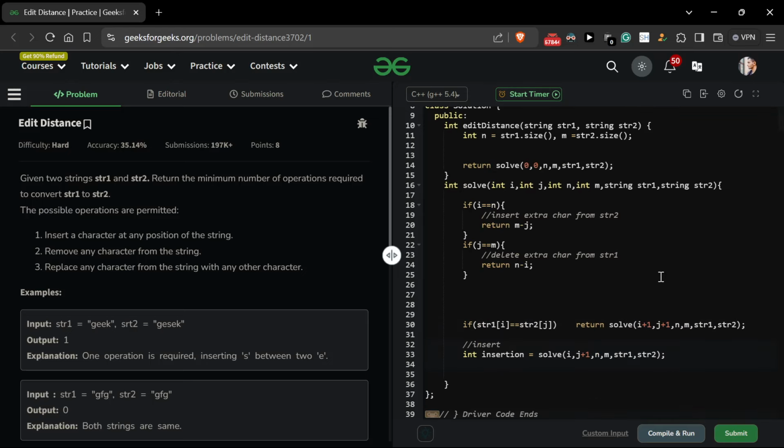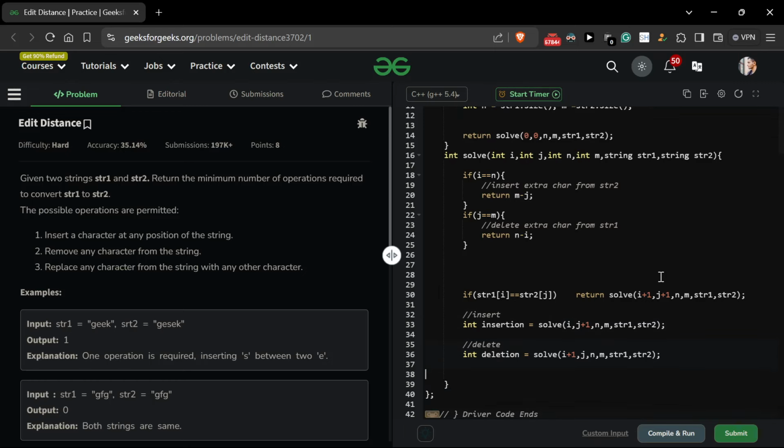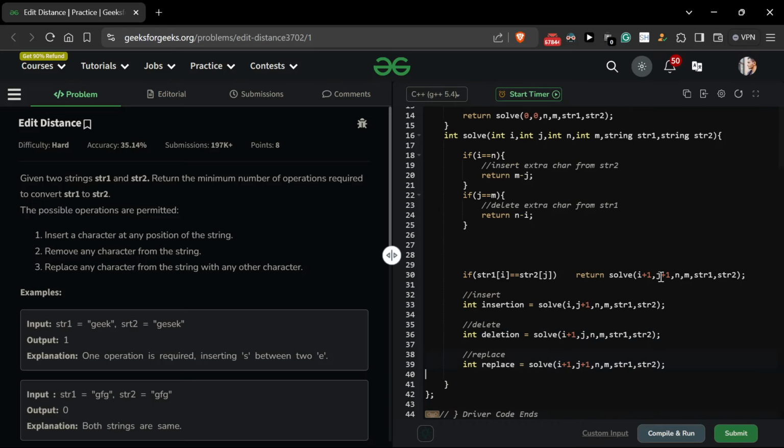If the characters are not equal, we can do 3 types of operation. First we are doing insertion. Insertion means i stays the same, j plus 1. Deletion means i plus 1, we are deleting the ith character and pointing to i plus 1. Or we can replace a character, so our character now matches, and we point to the next character.